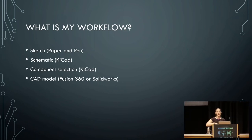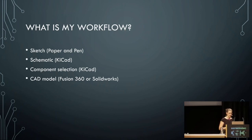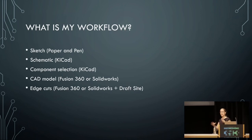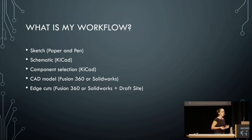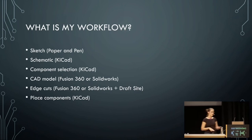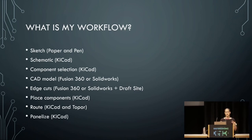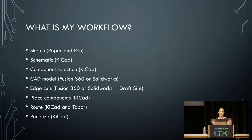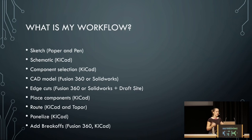Then I go into a CAD model — what mechanical engineers, civil engineers, and architects use — to start building the PCB outline, the electrical circuit board outline. Then I import that model and use the outlines I drew as the edge cuts — that's actually the end of where the milling tool will go during the manufacturing process. Then I place the components where I want them, connect all the wires as they need to be, and optionally panelize — putting more than one of the same thing on the same board. Then, if needed to make it manufacturable, I add break-offs — those parts I'll eventually throw away just so they can do V-cuts.